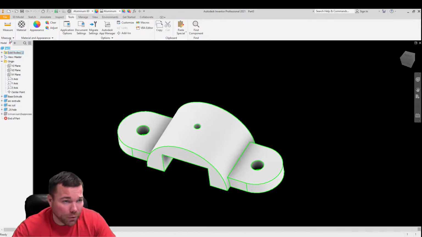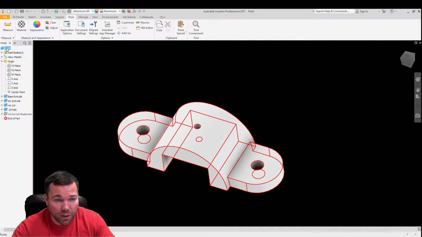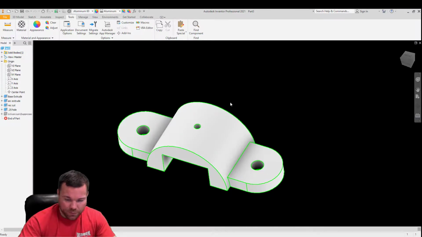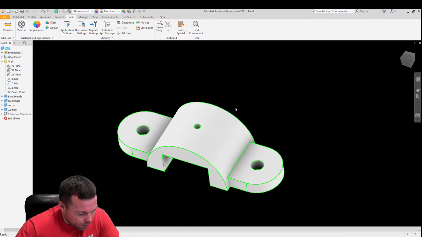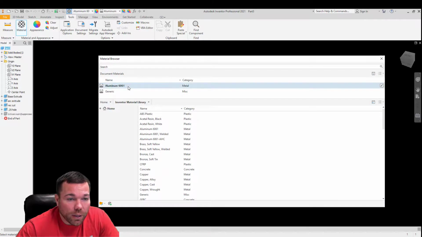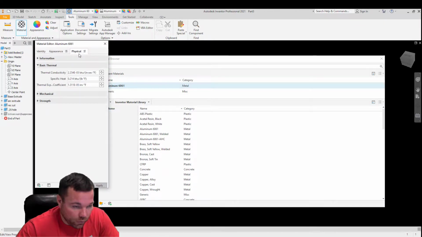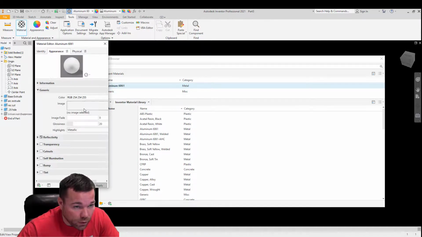I actually prefer to go in and just do it within the iProperties. I just feel like that's a little easier, and it does it really quick. Let's see here. So, oh, it does have us editing some stuff. So let's go in and edit the physical attributes of this. Okay, so let's go into physical appearance. All right, so we can change our appearance.